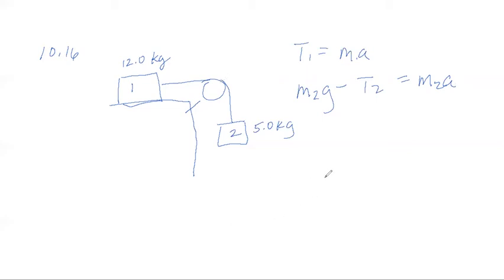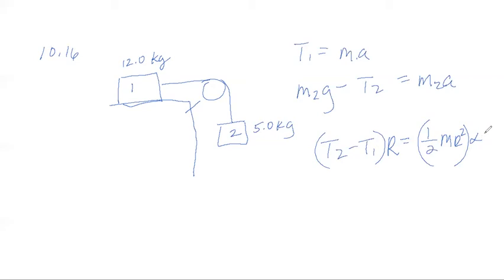All right, and then for the pulley, we have T2 is going to be bigger than T1. T2 minus T1 times R is going to be equal to I alpha, where I is 1/2 mR squared. So the net torque, TR, equals I alpha. This is I for a cylinder, a pulley, and that's alpha.